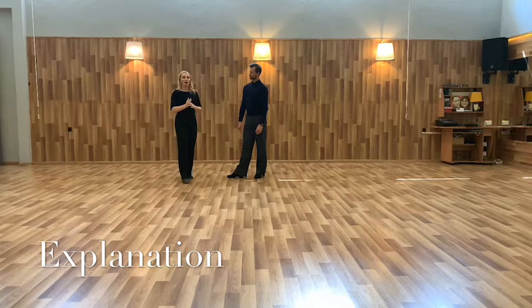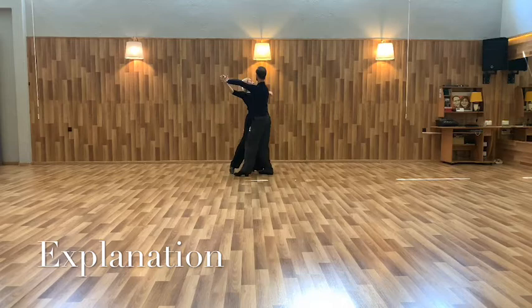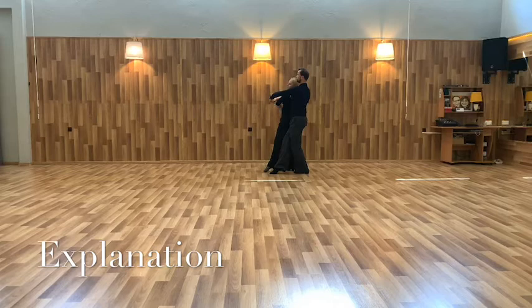So let's do it maybe first that we're going to see Slawek's back more, and I'm going to flip it. So we go quick, quick. The figure starts from the first two steps of open reverse turn. As the gentleman takes his third step, he's going to indicate a turn for the lady. I'm going to turn to the left. And for this particular moment, I'm in a shadow position with my back, but my feet are opposite as I would be in a closed position.